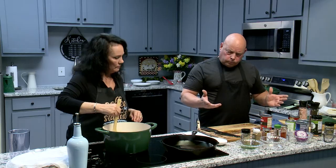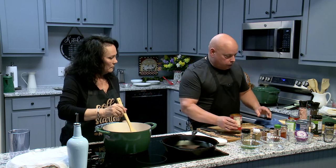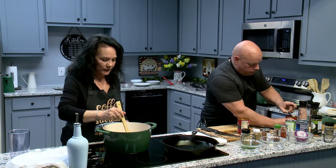And I'm going to talk about this while she's heating that up. I love fire-roasted tomatoes. This recipe calls for, you can either use crushed or chunk tomatoes, or you could even use whole tomatoes and mash them up. But I love fire-roasted tomatoes, and there's different varieties you can go to your local stores and buy. But I pick these up every chance I get because they're not always in the store. The difference in the taste. Yeah, it's a huge difference in the taste.